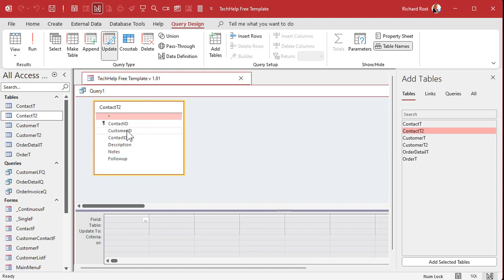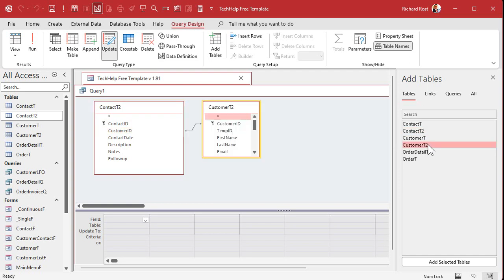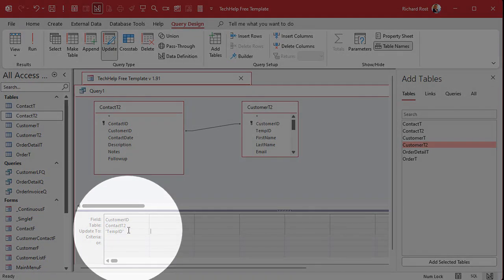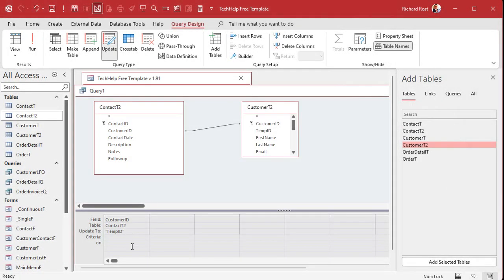And I want to change my customer ID, but the data is in the other table. The data is in my customer table, right? It's this guy. So I'm going to change the customer ID here. All right, notice we're related to the customer ID over here. That's fine. We're going to update it to whatever that temp ID is. Okay, temp ID. And make sure it doesn't do that. See what it did there? It put quotes around it. We don't want quotes. We want the field temp ID, like that, with the brackets. Here, I'll zoom in so you can see it.